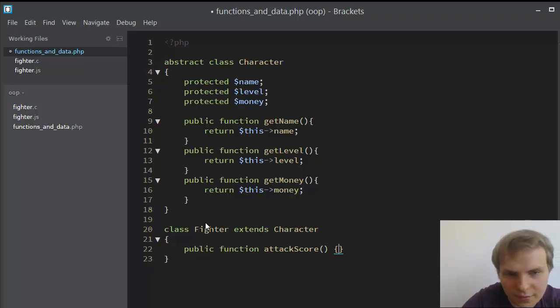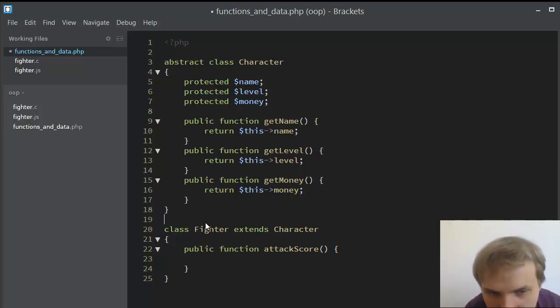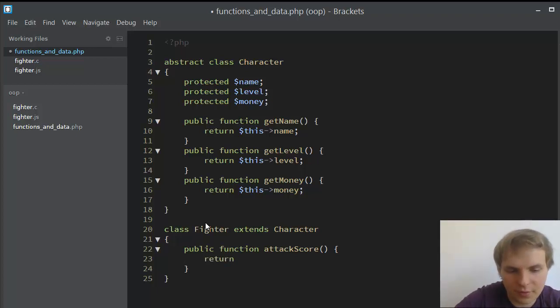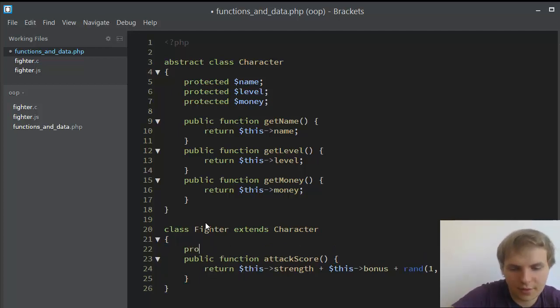I'll use this style to save space on the screen, because if I put everything on a new line, I'll run out of space quickly, and I don't want to have to scroll. So return $this strength plus $this bonus plus round 120. And he has to have protected $strength.